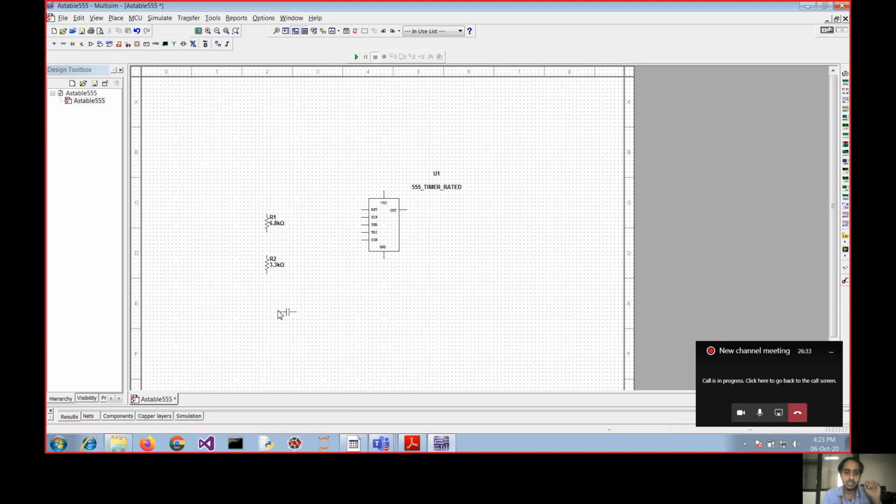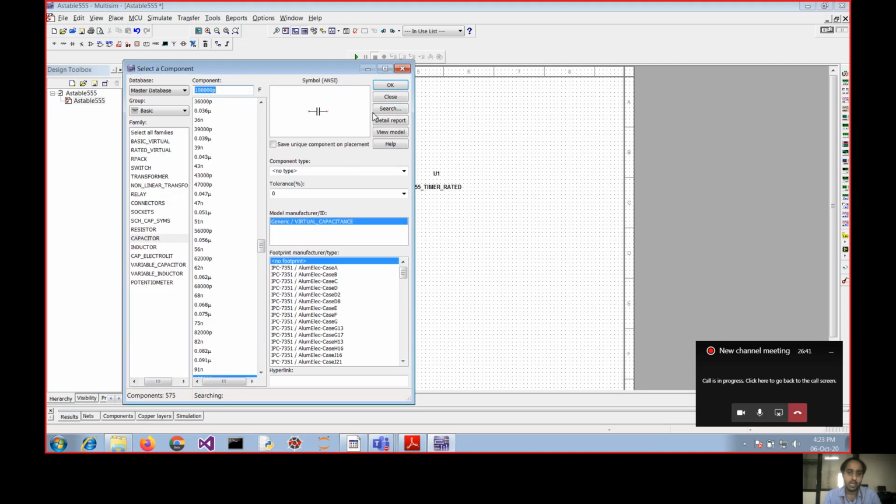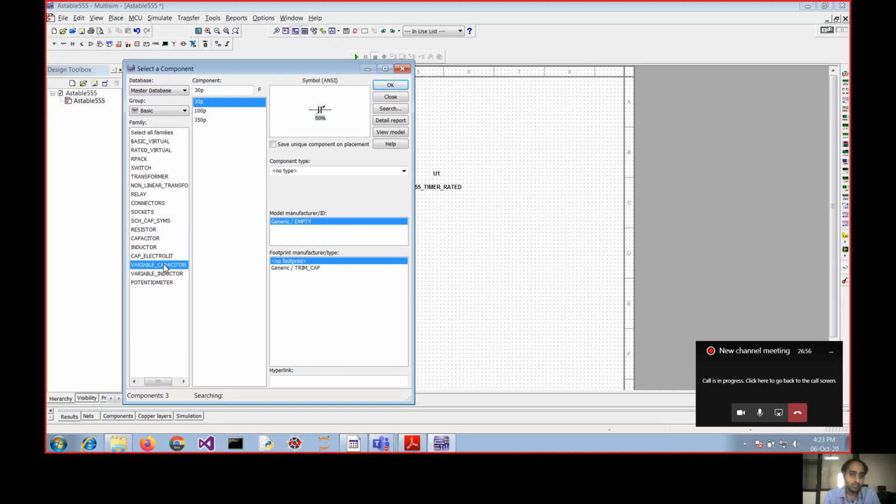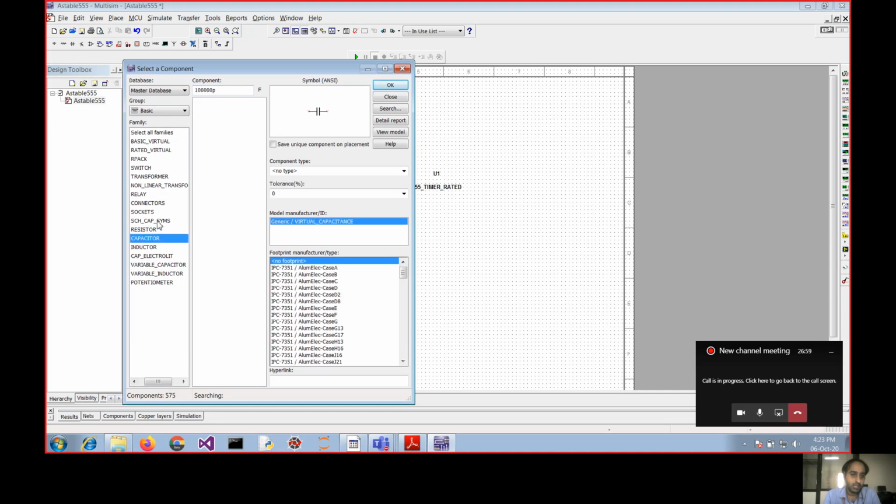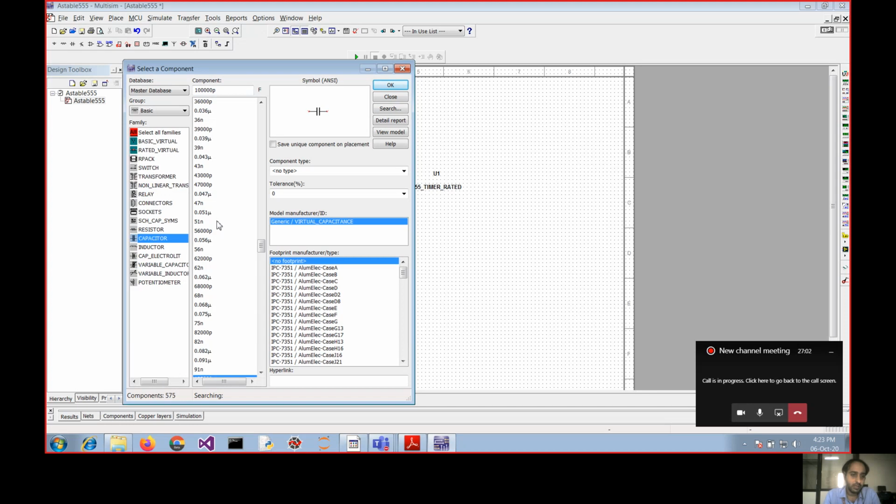Again you can see that it is showing in a horizontal way. Use the Control R to keep it in the vertical order, again in the same line only. Again it is asking the capacitor. Yes, I want the capacitor, but here I am not going to use this type of capacitor. I am going to use a different type of capacitor, that is nothing but capacitor only.